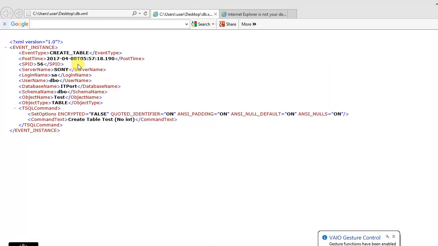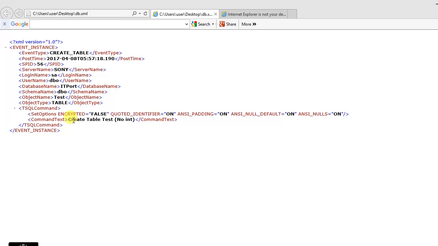So it contains the details of the event type: create table, the event post time, the session ID and server name, login name, user name, database name, schema and object type, and the command text.